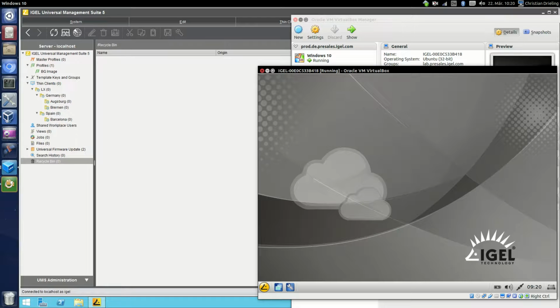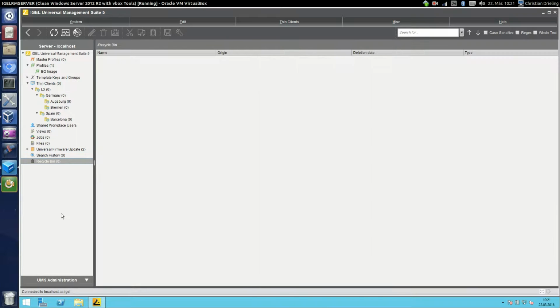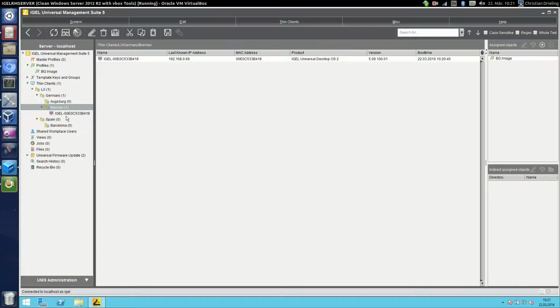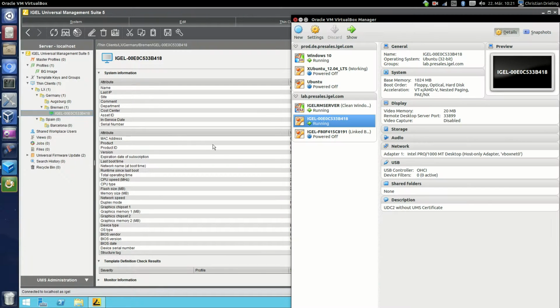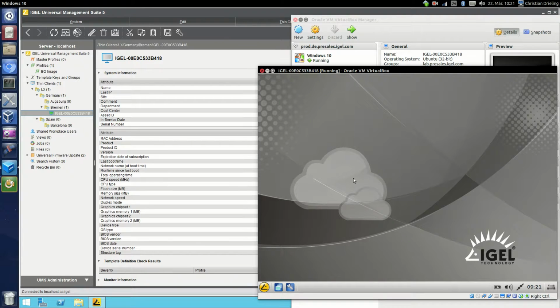So now you see the brand new thin client came up with the blue default background image, but during the boot process he contacted our management server, and if we go here and refresh our server inventory, we will see we have a new thin client included in our management server without anything we had to do. And during the first boot, the client got the configuration and everything changed like we wanted it to happen. And this is how our Zero Touch deployment is working.